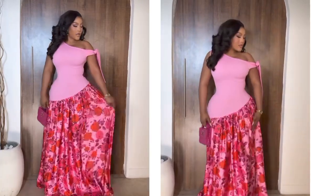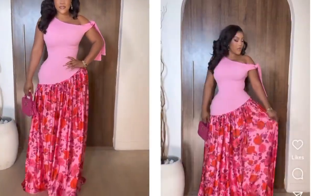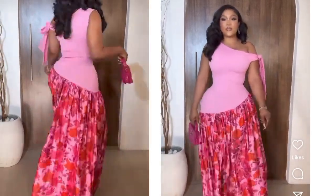In this video, I'll be sharing with you a requested tutorial on how to cut this monostrap asymmetric gown with gathers.